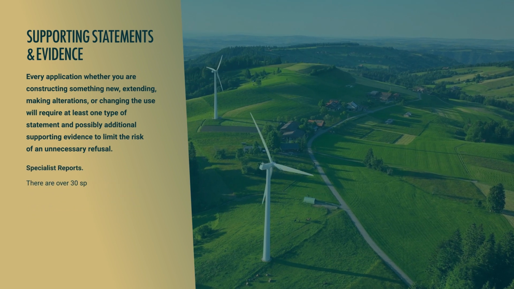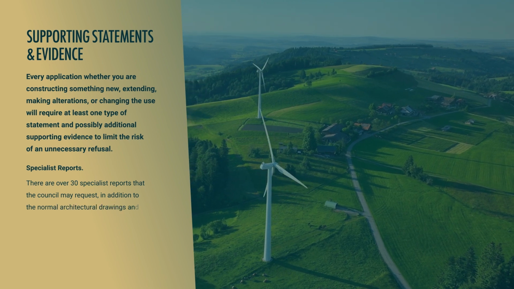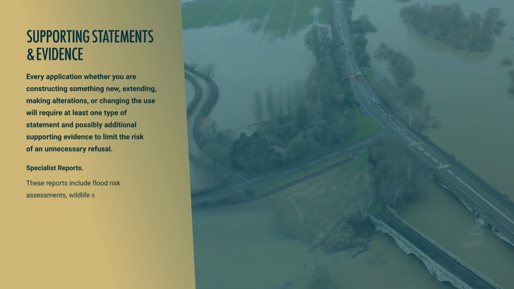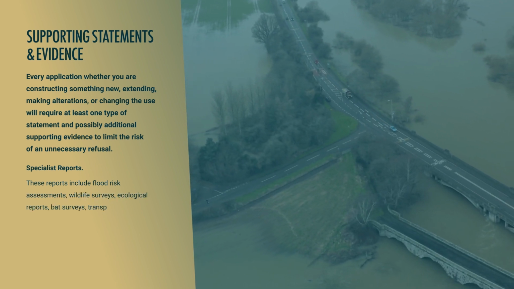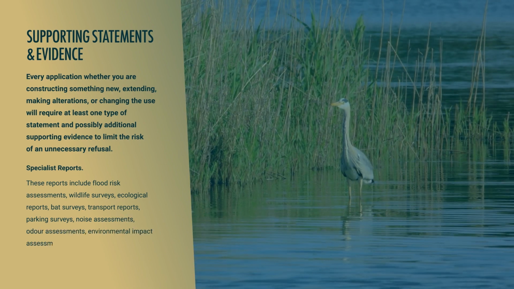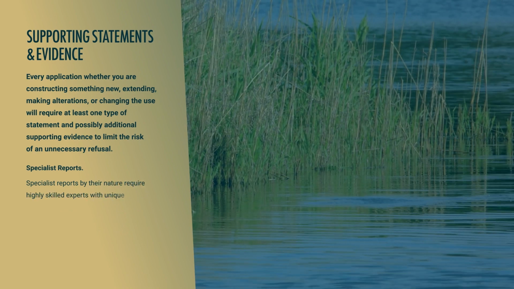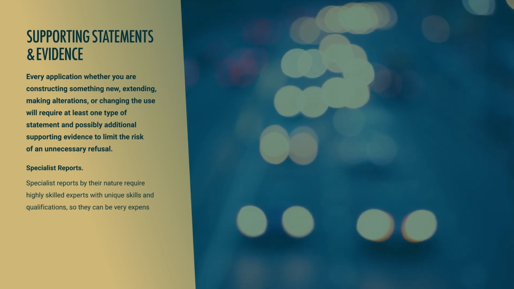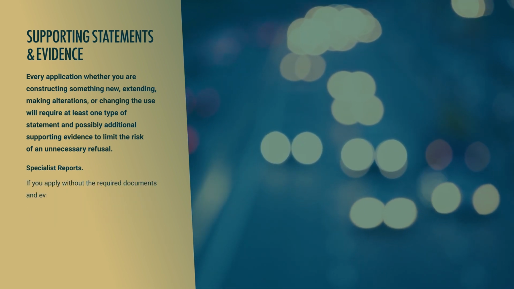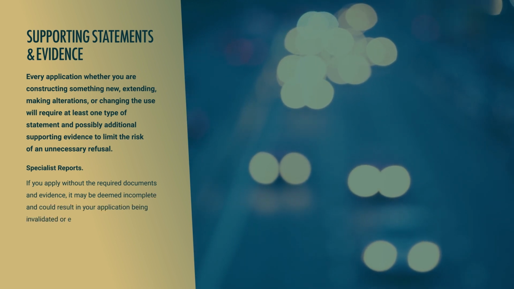Specialist reports. There are over 30 specialist reports that the Council may request, in addition to the normal architectural drawings and planning statements. These reports include flood risk assessments, wildlife surveys, ecological reports, bat surveys, transport reports, parking surveys, noise assessments, odour assessments, environmental impact assessments, and more. Specialist reports by their nature require highly skilled experts with unique skills and qualifications, so they can be very expensive and can add delay if required. If you apply without the required documents and evidence, the application may be deemed incomplete and could result in your application being invalidated or even refused.